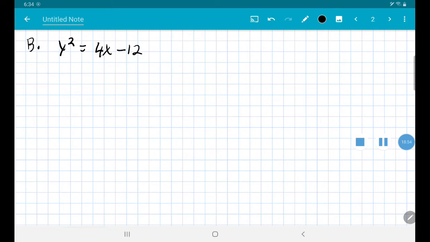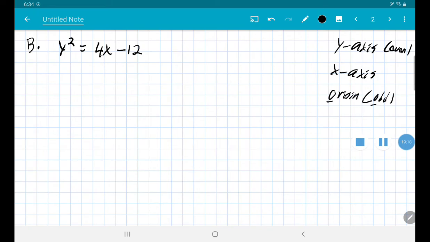Okay, part B. I have y squared. Again, I'm looking for 3 things. I'm looking for y-axis, which is an even function. I'm looking for x-axis, which isn't a function at all. And I'm looking for origin symmetry, which is an odd function. And both of them start with O, if that helps. So I'm going to look at the powers. Origin symmetry, are all the powers odd? Well, 12 is really 12x to the 0. That's even, that's odd, that's even. So a little even and a little odd means I can cross out origin symmetry right now.